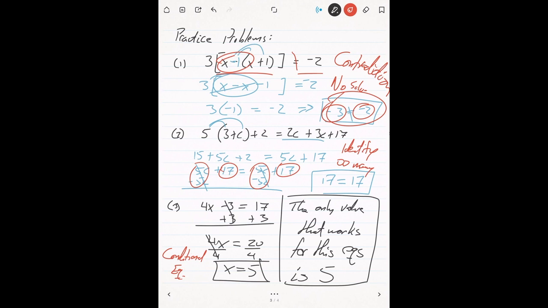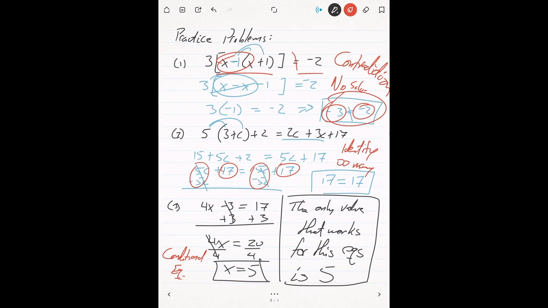This is an identity. Again, we don't know that by just looking at it. Looking at it, I assumed that there's going to be a solution. But as we worked through it, we saw what happened. We ended up with the variables canceled out, and we ended with a true statement. That's an identity. It has infinitely many solutions.